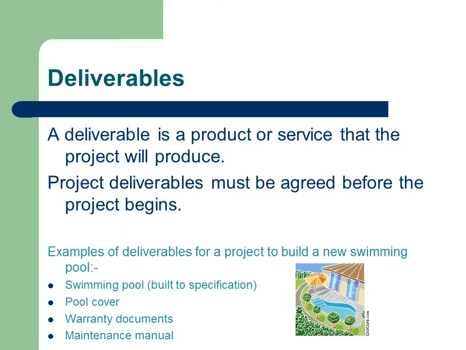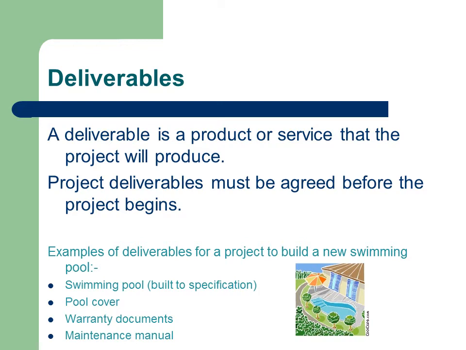A deliverable is the product or service or result that will be produced by the project. A deliverable is tangible as well as verifiable. To be verifiable, the deliverable must meet predetermined standards for its completion, such as design specifications for a product, like the new pool, or it may be a document like a user guide with predefined content. Deliverables may also be documents produced as a result of doing the project. For example, the PMP is also a project deliverable.